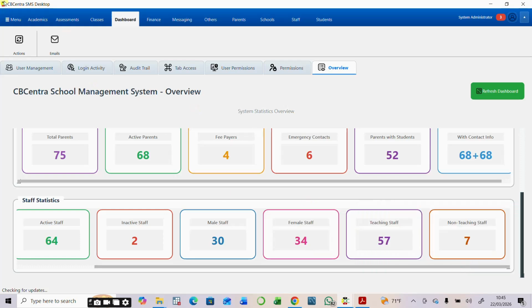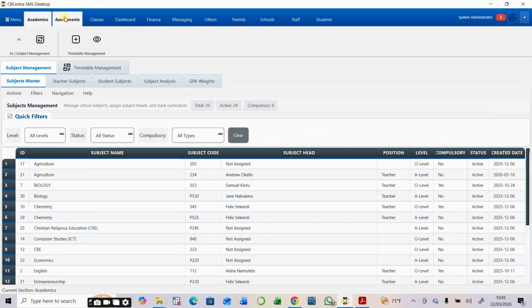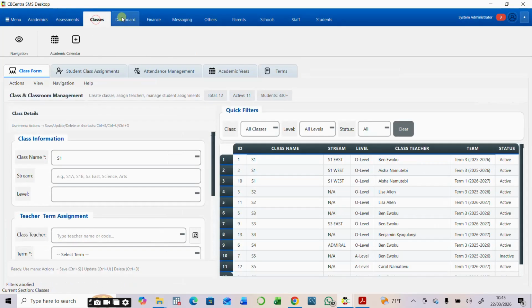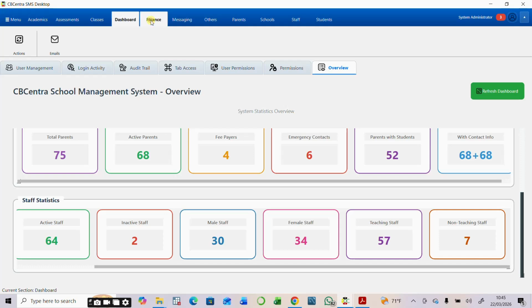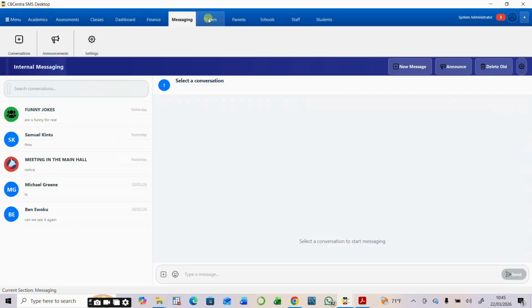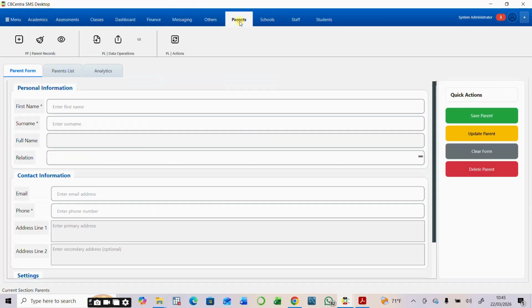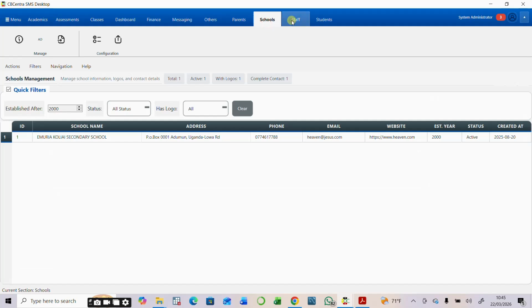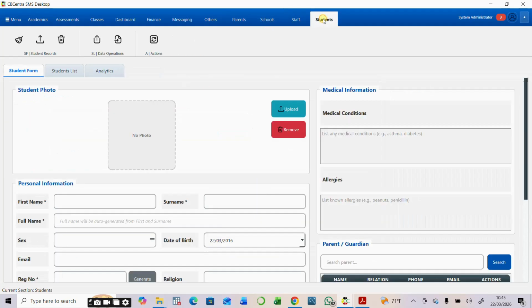Okay, so that is the menu. Now we have 1, 2, 3, 4, 5, 6, 7, 8, 9, 10, and 11. Those are the main navigation tabs of the system.